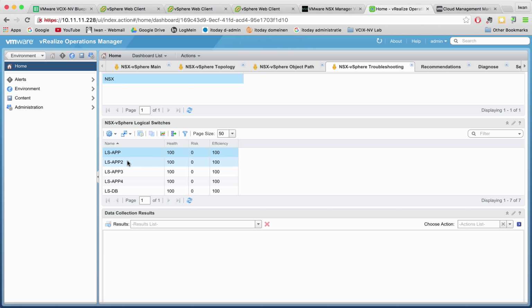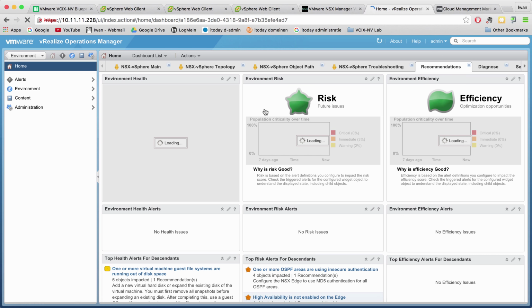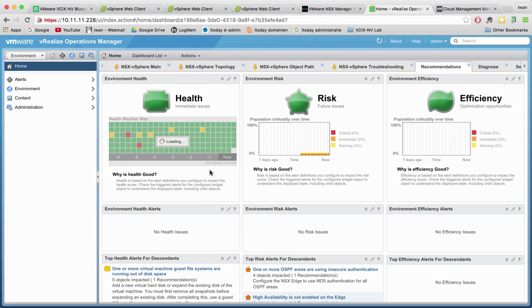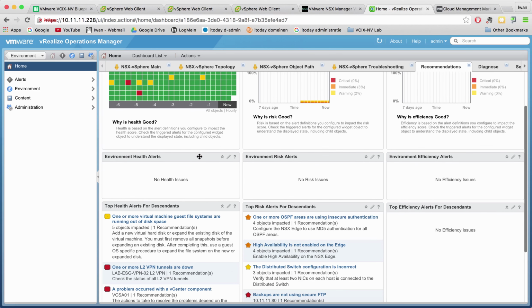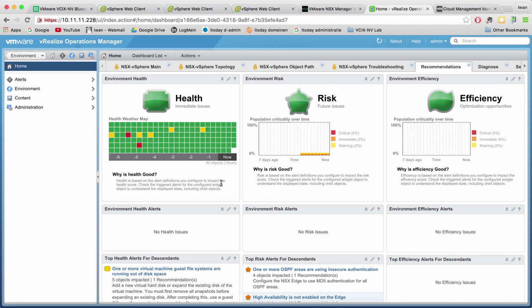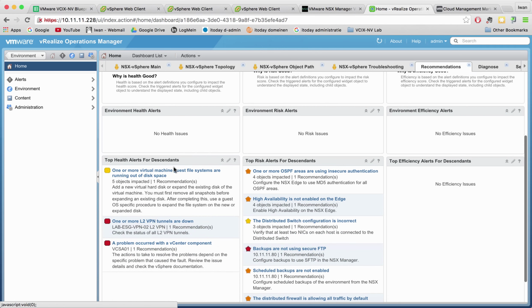So let me go to the recommendations tab, and in the recommendations tab you will see basically what it means. The health, why is the health good, why is there a risk there, what is the efficiency, etc. So you will see, based on this specific environment, what's happening here.